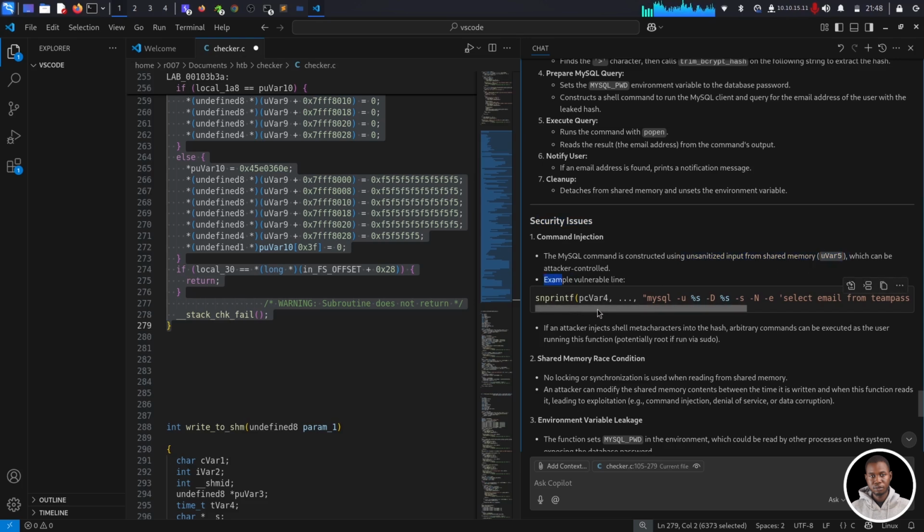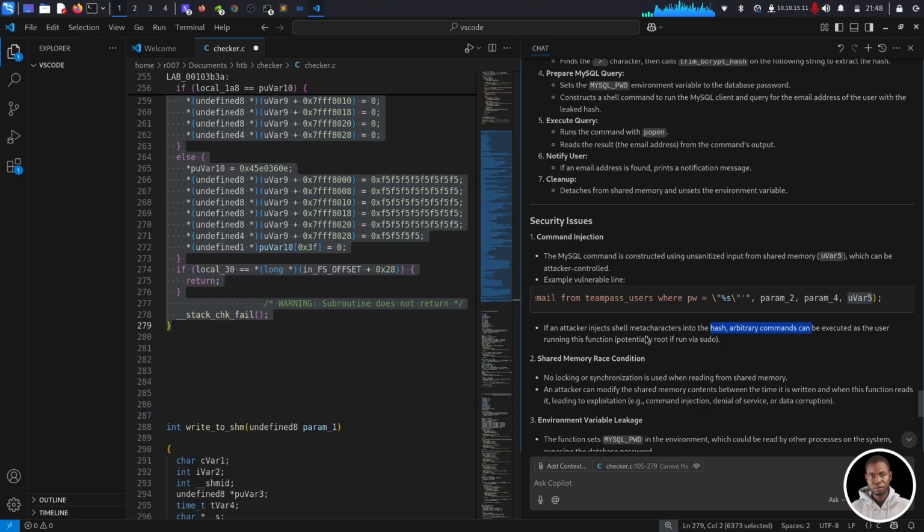So it says, if we have this MySQL code here, with this param2, param4, and UV5 here, if an attacker injects shell metacharacters into the hash, arbitrary commands can be executed as the user running this function.